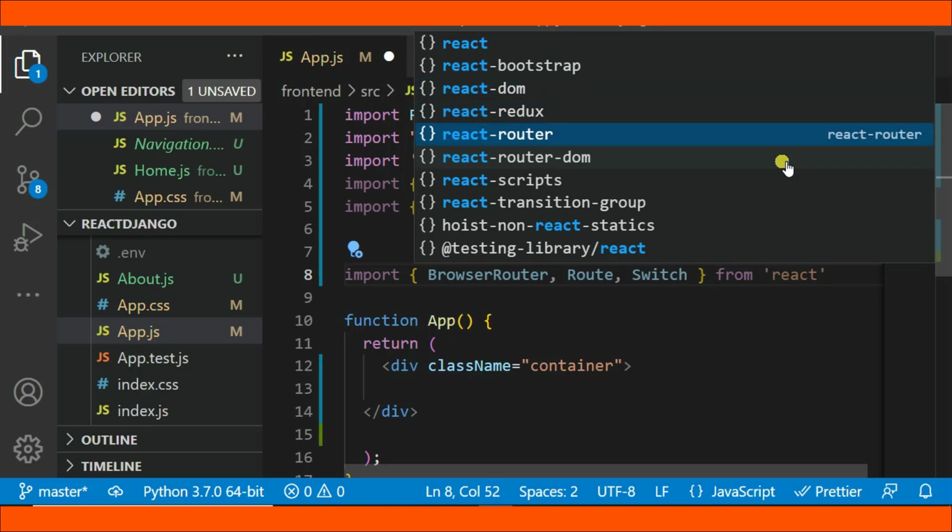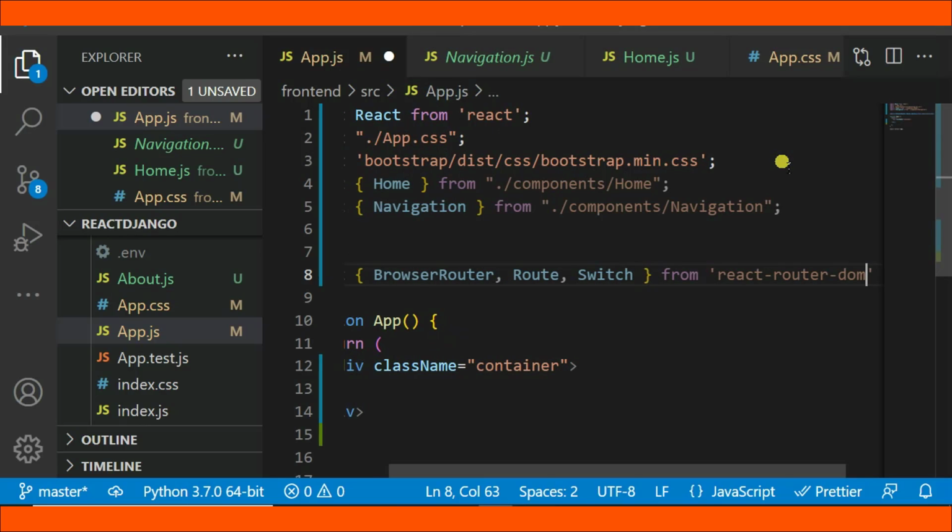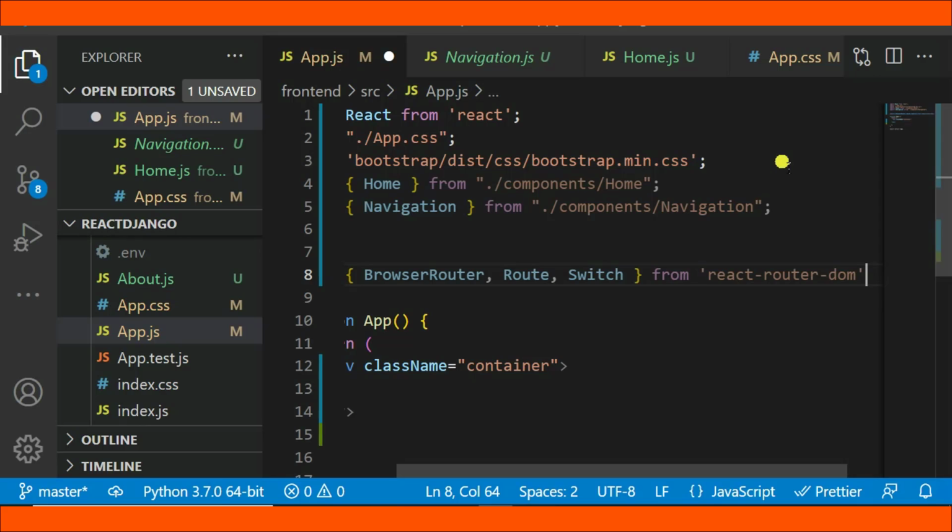These are very essential for our nav bar.